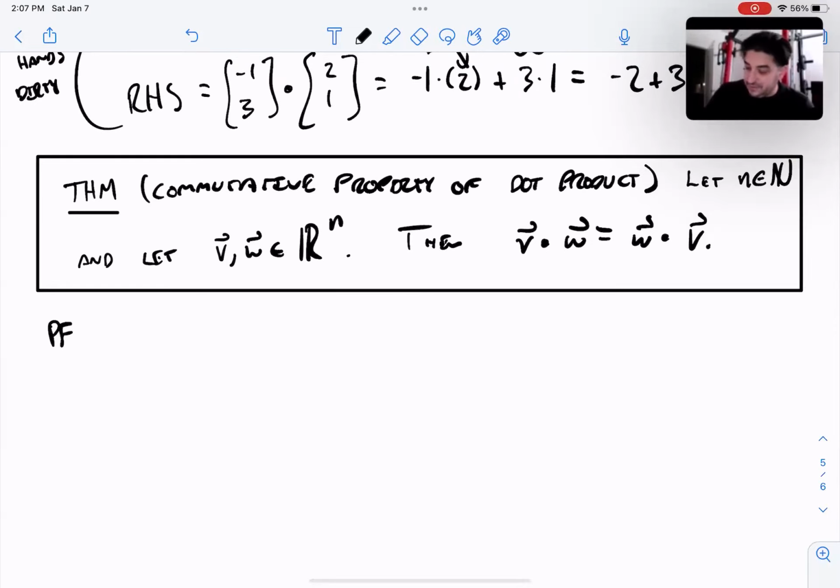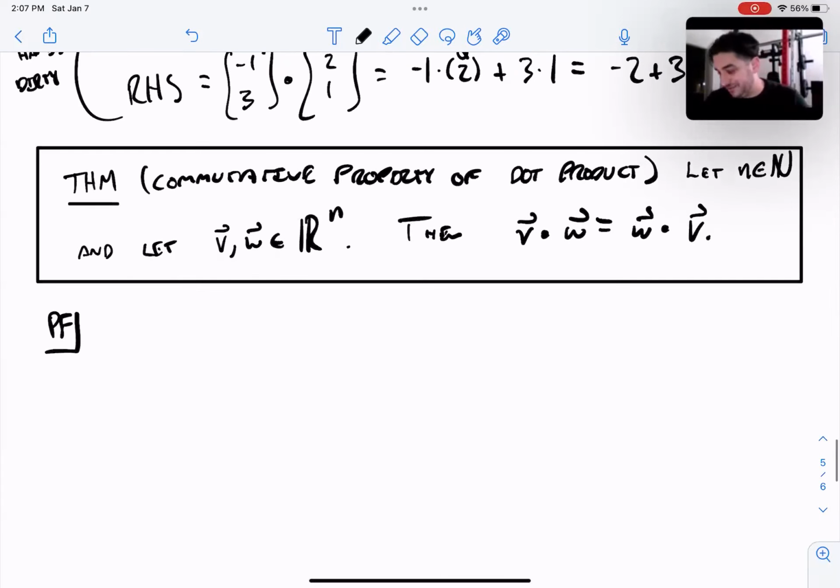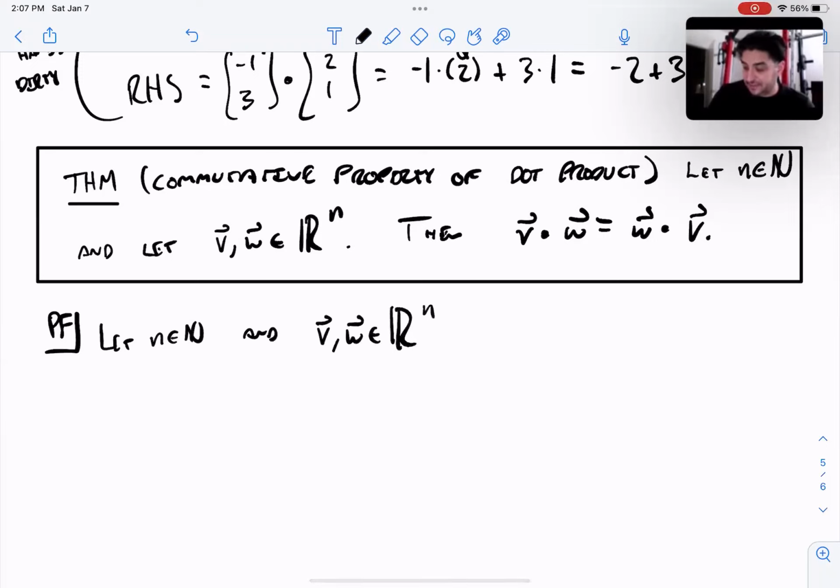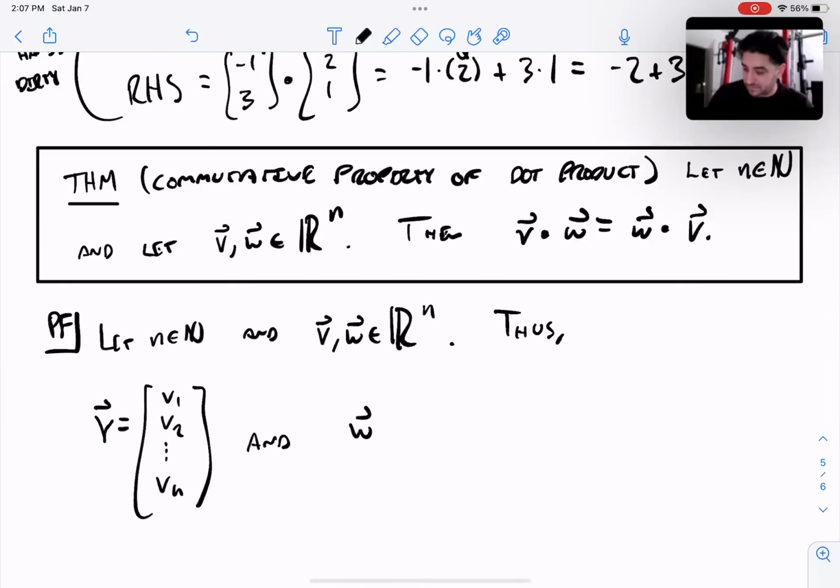Now I'm going to write out the proof of what we're trying to prove. And what I'm going to write out is this. I'm going to say, okay, let n, v, and w be as given. So we let n be a natural number, just declaring the variables as they were declared in the proof statement. And then I'm going to give coordinates to v and to w.